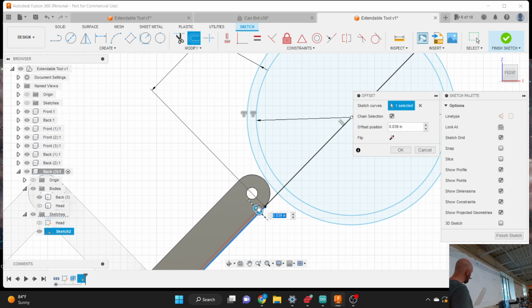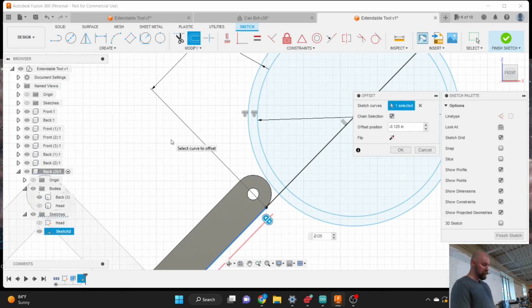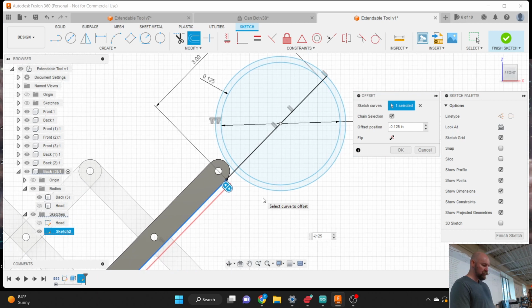So that line that we projected right at the beginning here, I can offset that and create the thickness that we want to create here. So again, let's make it 1/8 of an inch just to keep things uniform here. So I'll offset it 1/8 of an inch.